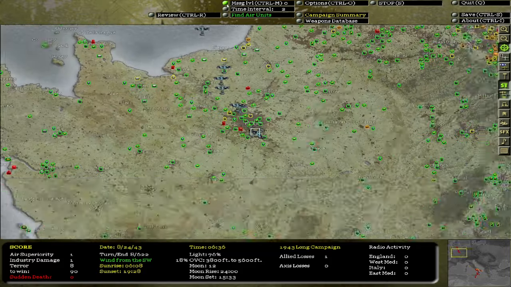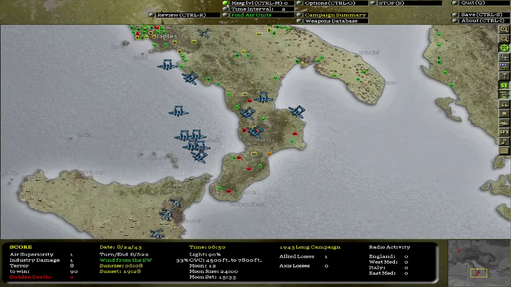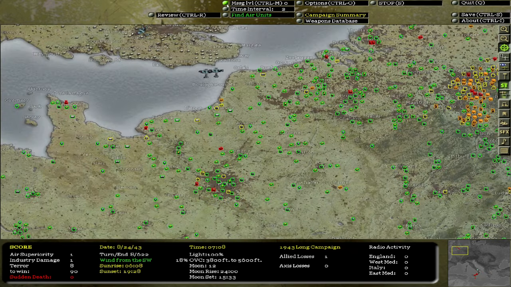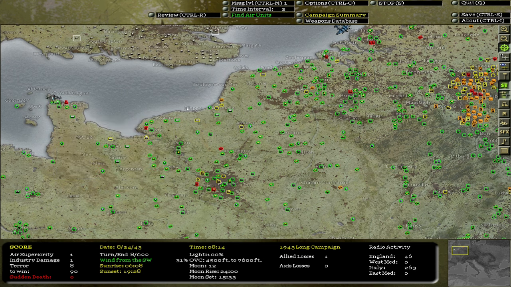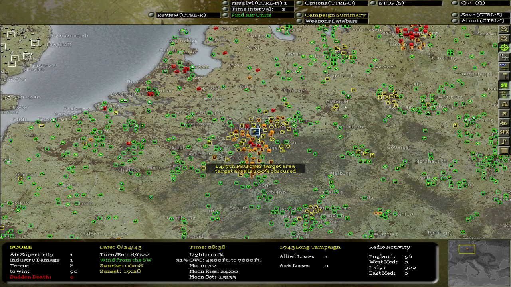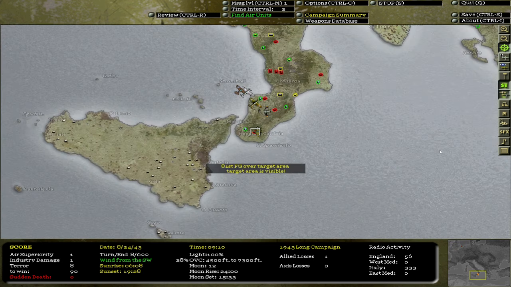So it looks like we did lose at least one plane in the morning recon flights. Everybody's done. A couple of German CAP groups are up. Oh, I also had a recon flight to Essen. I sent a recon flight in to take a look at Essen, but it's completely covered. Oh, heavy weather is delaying 303rd Bomb Group form up. So it looks like there is heavy weather over Europe.